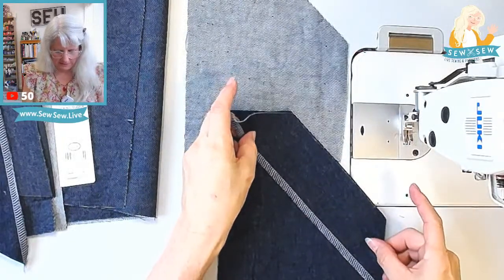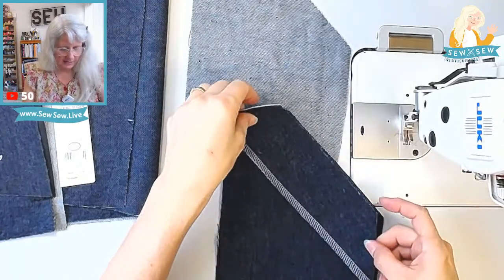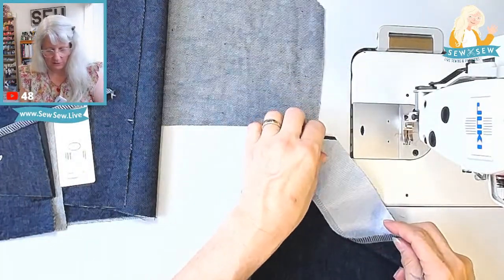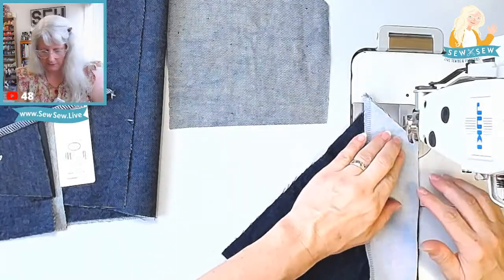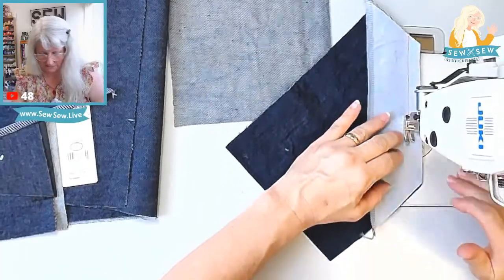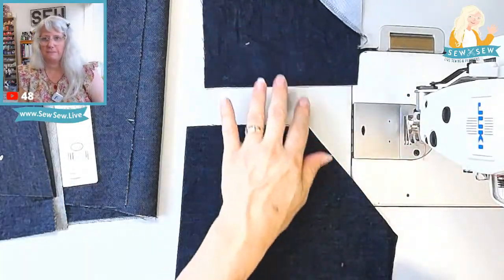All right, so I just wanted to see if this piece, there is a notch on it, but I think this piece is symmetrical. Yeah. All right, so we're gonna sew this to the pocket, half inch seam. It's a gigantic facing, which is kind of cool because it keeps everything in line with the others.